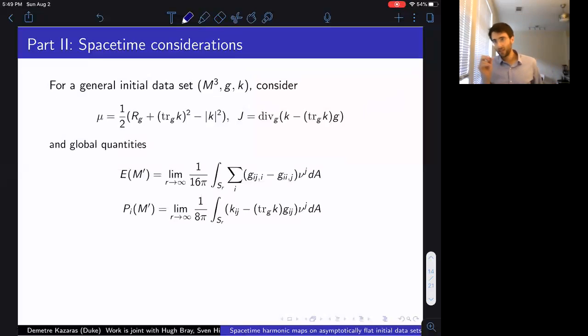Okay, and now the mass in this context splits into two pieces: the energy, as roughly measured by mu, and the momentum. And there are three different momentums for the three different directions you could be rotating about. Okay, they have some expressions here as I'm showing you. Let's not worry ourselves with understanding them completely if you're not familiar with this. And if you are familiar, you didn't need me to tell you this anyway.